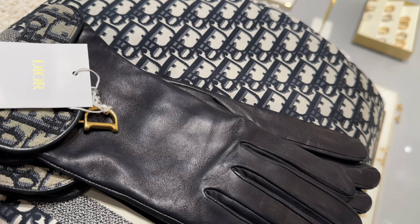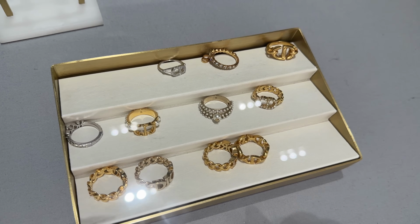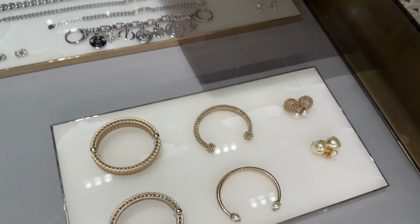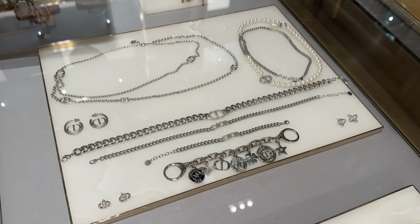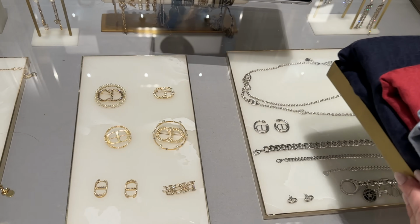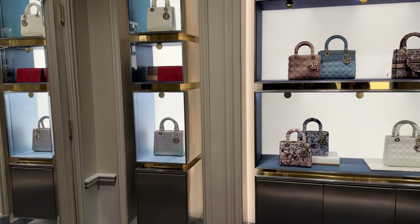They've got the monogram, antique gold hardware, this beautiful scarf with shearling, and then look at all of this amazing jewelry. I love these rings. They're so nice. And these beautiful bracelets. These tribal earrings are great. And now Dior's finally doing some more silver because they really didn't have a lot of silver for so long. Let me show you guys. What do we think of the silver jewelry? I'm gonna move this. They've got their brooches, some tribal, and then I'm going to show you this one over here.